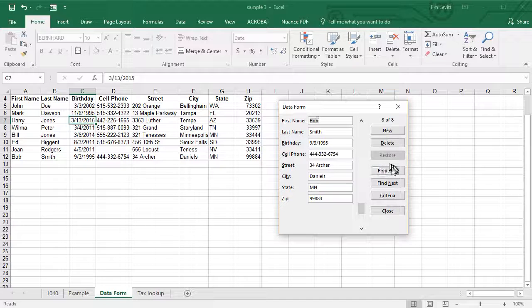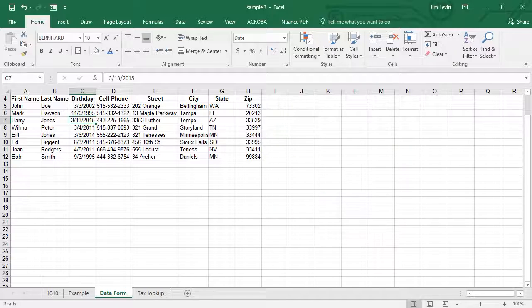So I can go back to the record, type in the cell phone, hit enter again, and I entered in the information. I don't have to go in and click on the right row and column and figure out what I put there. Very, very useful tool in Microsoft Excel.